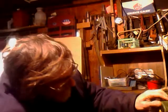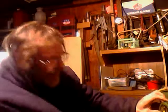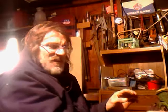I'm not going to tighten any of this down, you guys. What I'm going to do is more or less get everything in place here, finger tight, so that I can set the chain tension now that I know where my tensioner is. Sometimes you have to take stuff apart a few times and look it over, figure out where all this stuff is at, because when you work with equipment that you're not very familiar with, sometimes you have to take a second and a third and a fourth look, just so that you make sure you do stuff the correct way.